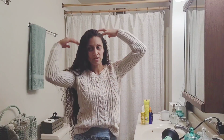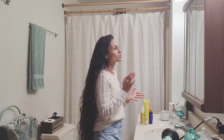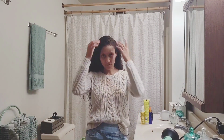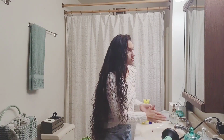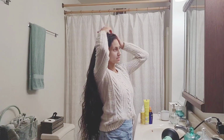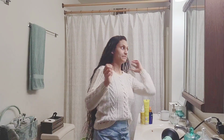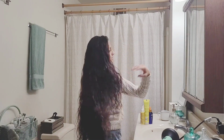I usually don't wear my hair down every day, so it does kind of flatten out on the top because I put it into buns a lot. I get a little bit tired of my hair getting stuck on doorknobs, so when I'm doing housework and stuff, I definitely put my hair up. So you can see there's a little bit of crazy pieces going on. You basically just need to wet your hands just a little and kind of comb them down because there's enough product on there that's just gonna go where it needs to go when you wet it a little bit. So I think that's about it.